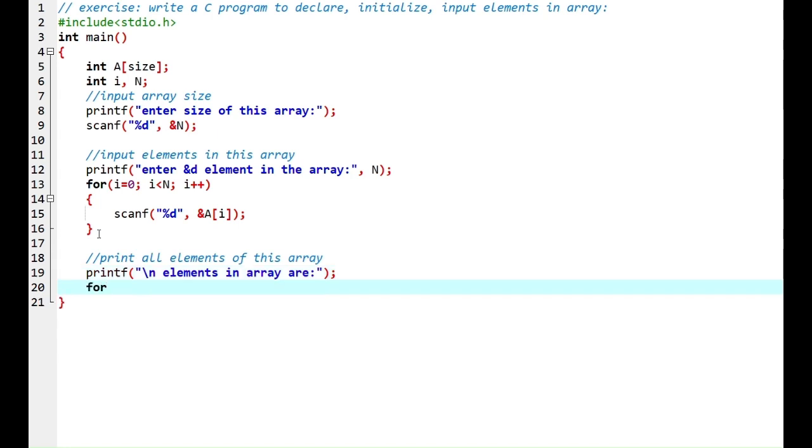For i equal to 0, i also less than n, and i plus plus.